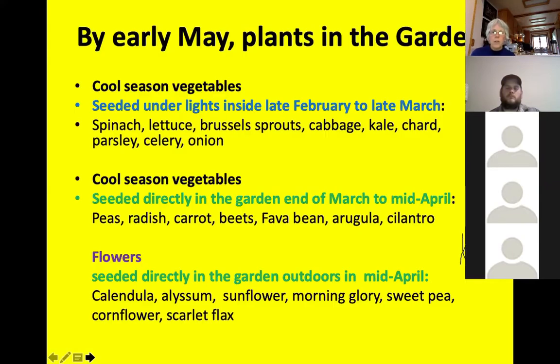Okay, so by early May, these are the plants that are in the garden. And the ones that were seeded under lights in late February to late March: the spinach, the lettuce, the Brussels sprouts. We've got cabbage, kale, chard, parsley, celery, and onion. And then I've seeded directly in the garden the end of March to mid-April: peas, radish, carrot, beets, fava bean, arugula, cilantro. These will all germinate when the soil's still a little bit cool.